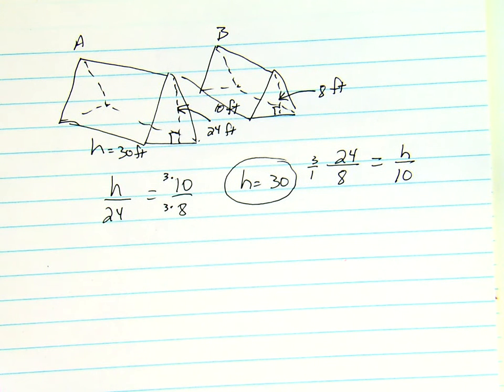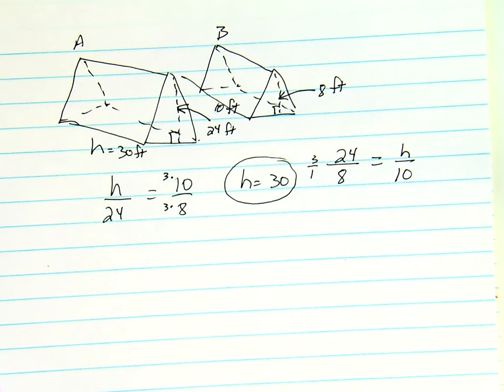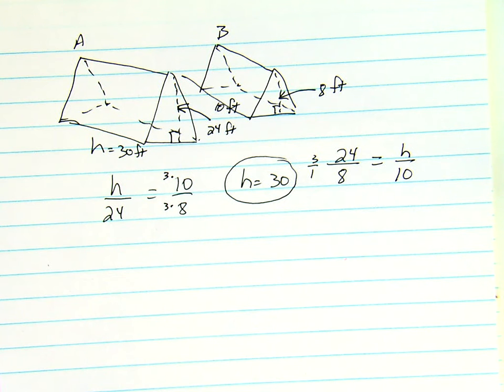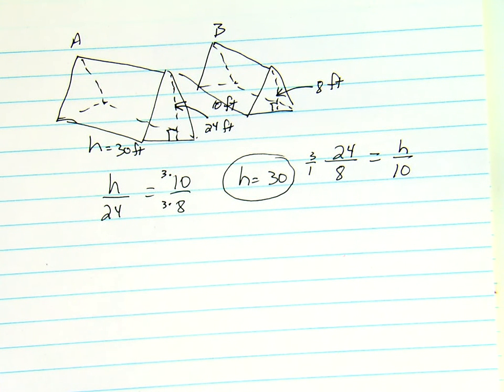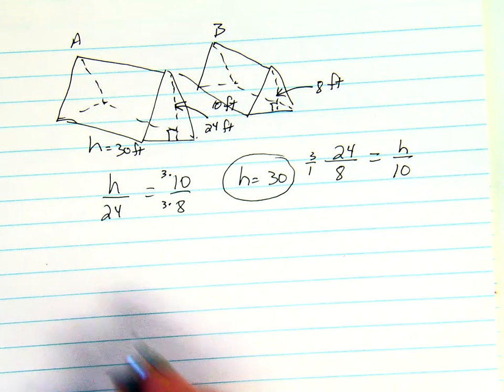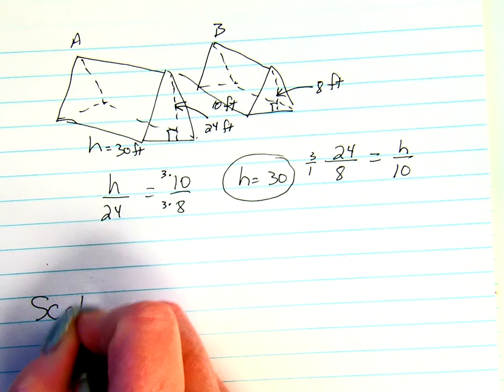So now let's get to the part that is a little bit different, where they tell us what our scale factor is. I don't know if you remember when we talked about maps and blueprints and we had scale factors. Well, with this we also have scale factors. So let's say we've got a scale factor between a baseball and a softball of 1 inch.